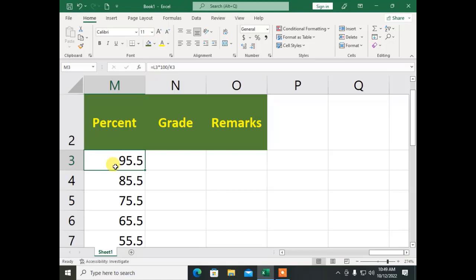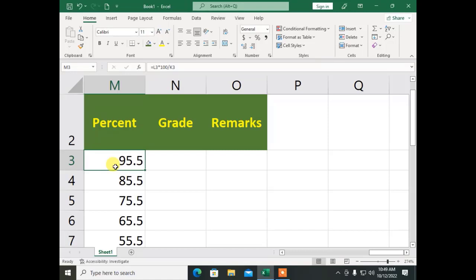For example, a person can have grade A, grade B, grade C, grade D, grade E, grade F, and so on. So there are multiple grades, and a person can have multiple percentages also. So we are going to use nested if to calculate the grade for that student.